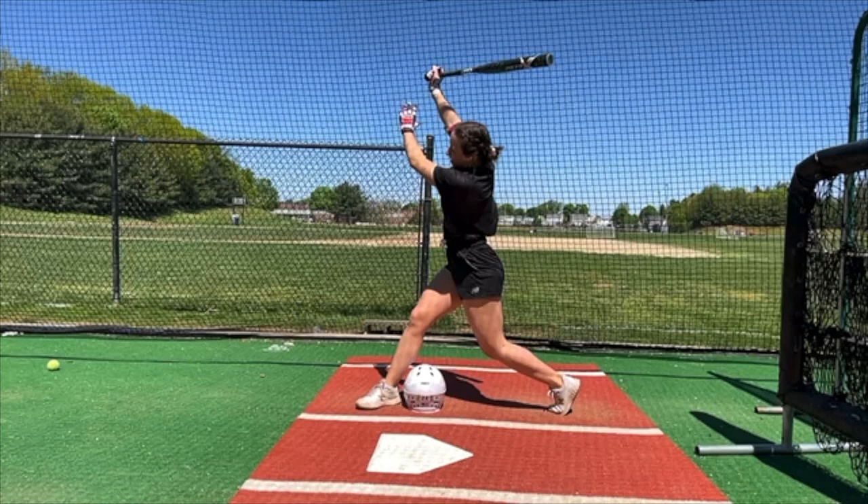Sometimes people think there are magic drills. We did probably five or six drills. Do I think the drills help? Absolutely, or I wouldn't do them. But people can do the drills wrong — it's not just about the drills, it's about understanding the concepts. What are we trying to do? The drills give us a better feel for the things we're trying to accomplish. You have to have the drills, but you also have to have the understanding, because I see people try to do the drills and do them completely wrong.